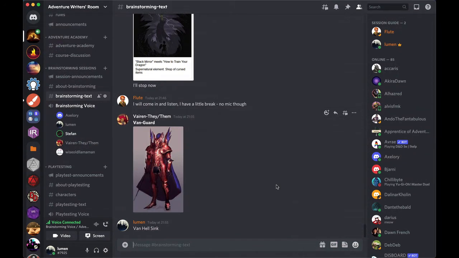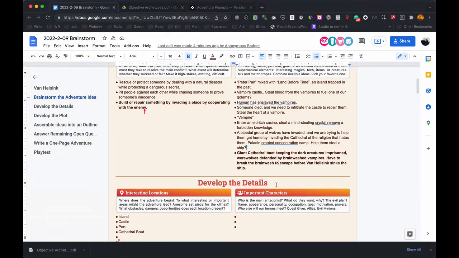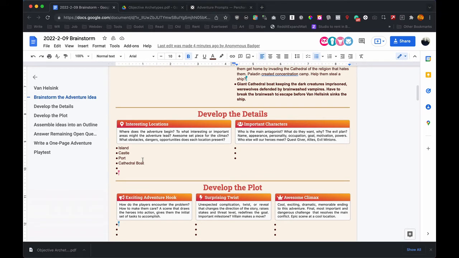You start in the ship in some circumstance, being imprisoned, perhaps. Yeah. So are we skipping down to the exciting adventure hub? I think first of all, I'm going to say that we will go with the idea that players have been captured onto the ship and are trying to escape.